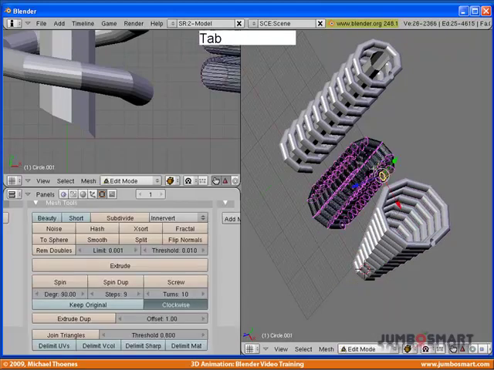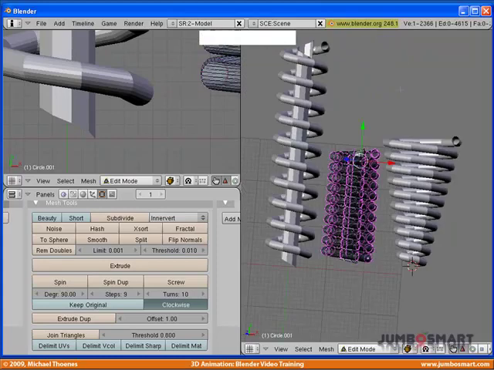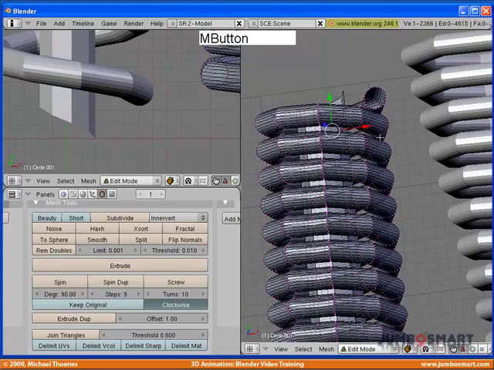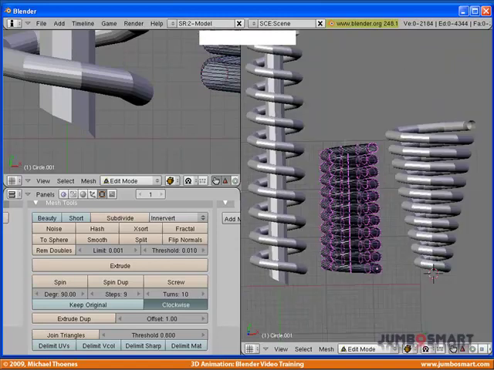You can see how that deleted out of there. Go in there, select one vertex, right there. Press the L key to select linked vertices, X key to delete, select vertices and delete.